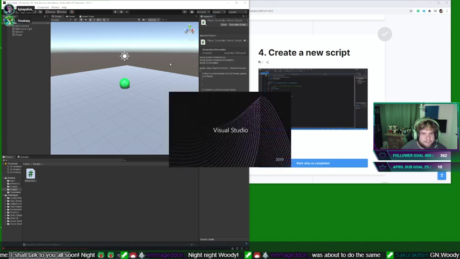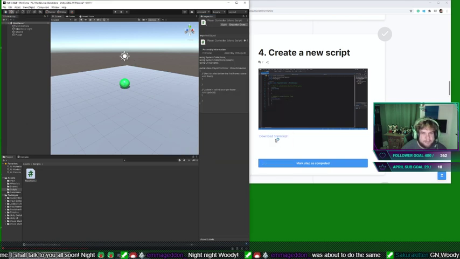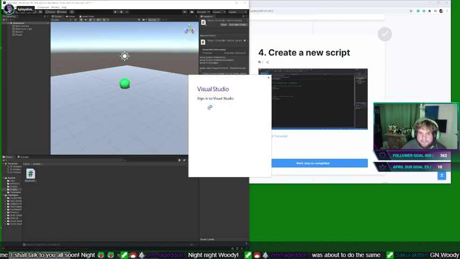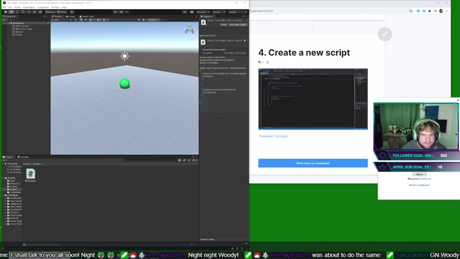Don't worry if this takes a little bit of time to load, especially if this is the first time you've opened your script editor. In the next video, you'll begin to write your first custom script to get the player sphere moving.